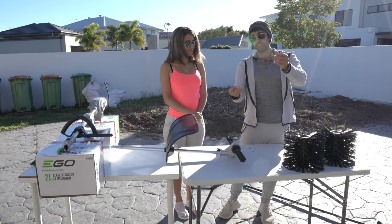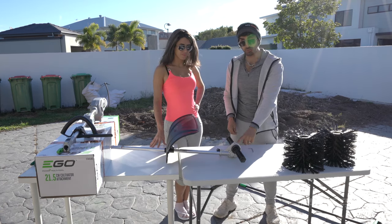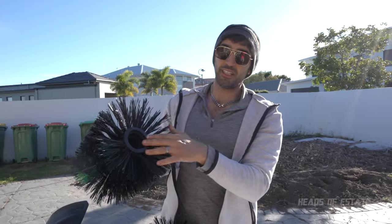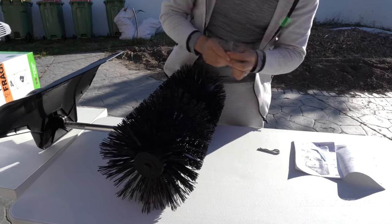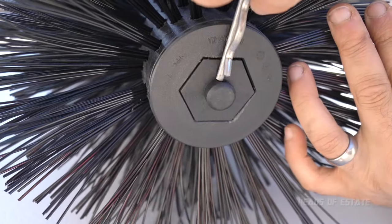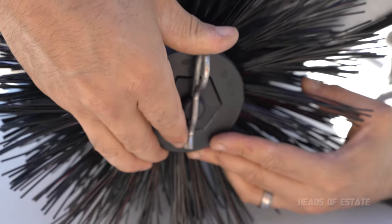You get hitch pins and lock pins. Lock pins you use to lock the axle with the drive shaft. So you put it in circle side first. So it goes all the way to the edge. That gives you space for your hitch pins through the top. And now it's locked into place.